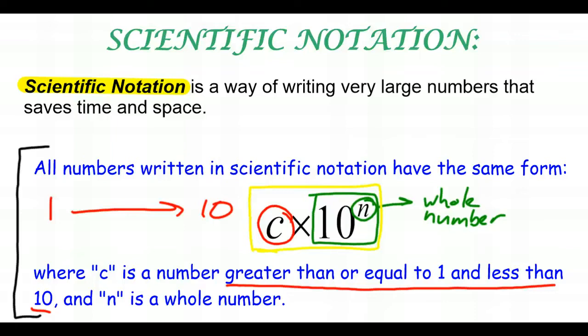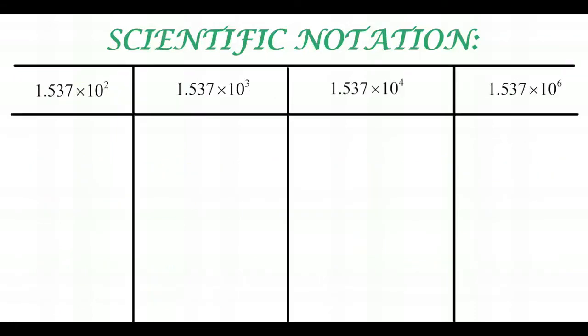Now, it's a little bit complex to look at right now, so let's look at some examples of what we'll do today, which is just expanding it from what we call scientific notation into what we often call standard form. Standard form is just the way that you're familiar with looking at a number. So let's go through a few of these different examples of how to convert from scientific notation to standard form, how to look at it and understand it.